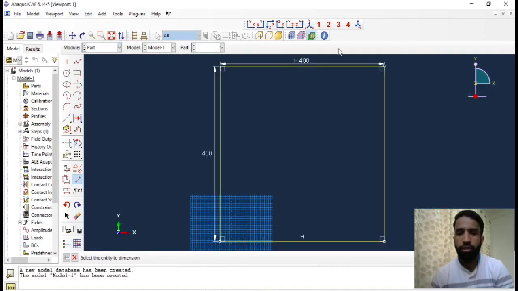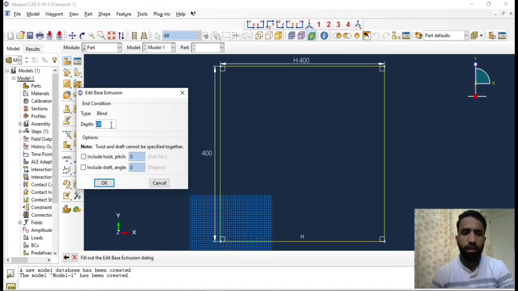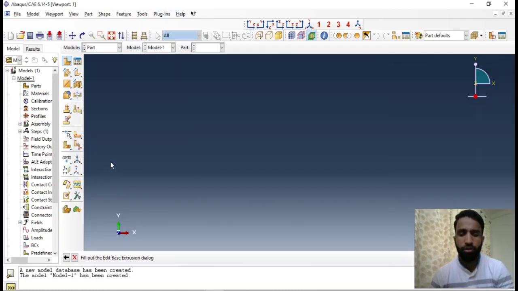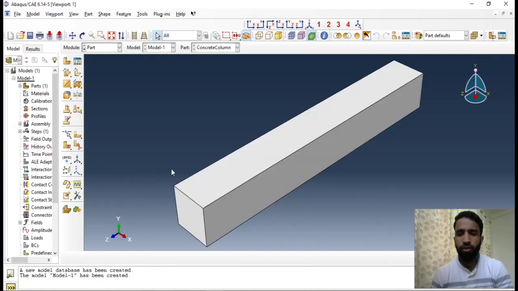I'm done with my cross section of the column. Escape, say done. It asks for the depth. That means what is the dimension in the longitudinal direction, and it is 3 meter. That means 3000 mm. Here I go. So I created a concrete column part.